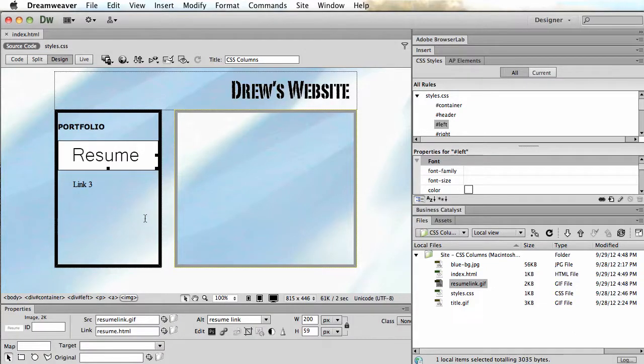Then if you've already used Photoshop and you're a little bit comfortable with it, or Fireworks, then you could put in a little fancier menu. But you don't want to go too fancy with your menu. You can be fancy with your title at the top. You can make that as nice as you want, and apply some really cool graphics to it. But you don't want to do that with your menu, because that's the usable part of your website. You want to make it clear, easy to read, easy to find, and make sure that your user knows to click on it.